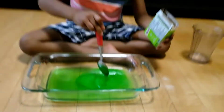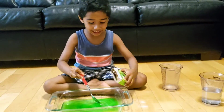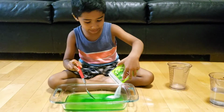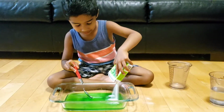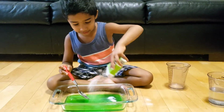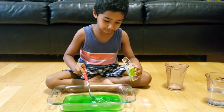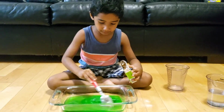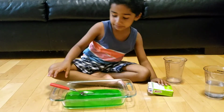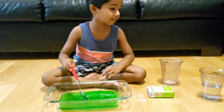Here it's getting a big mountain because I'm putting so much of this jelly there. It's turning into a big mountain. All the powder is done. I'm gonna keep mixing it.